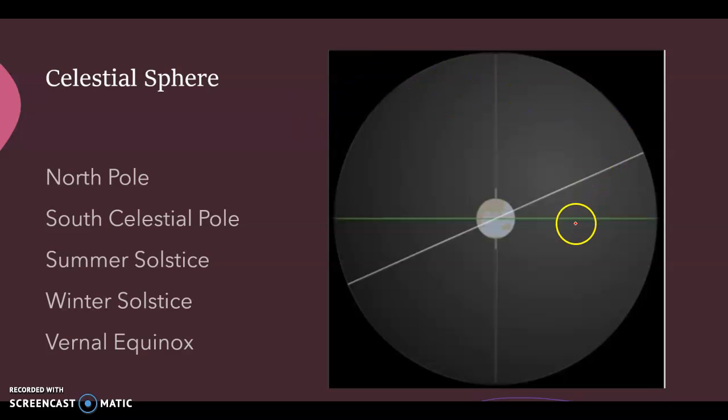This is your celestial sphere. So as we see around here, this is the celestial sphere. This is Earth. You're going to notice that Earth is not tilted here. So this would be your North Pole. Your celestial North Pole would be above it. So this is your celestial North Pole. Again, what's going to be representative of that celestial North Pole, that one pole star, is Polaris, that's located there. So this is your South Pole.